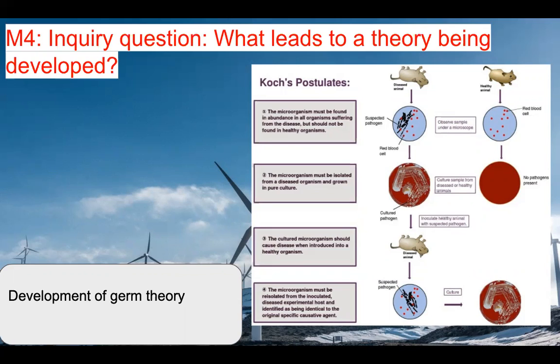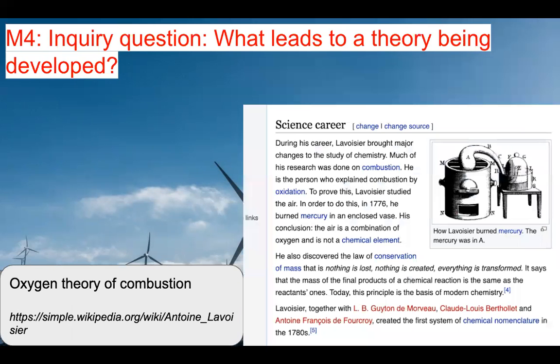Those observations were tested, and by being tested, they were then proven to be true. And then they kept on developing that over time. You also have Lavoisier's oxygen theory of combustion. Lavoisier was pretty much one of the first, he basically discovered oxygen. And by doing that, he was able to show that oxygen was an important part of particularly combustion, but also oxidization and corrosion experiments as they go on there.